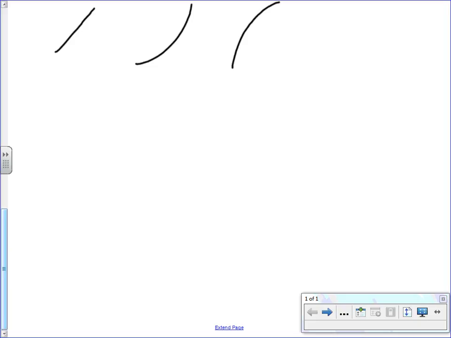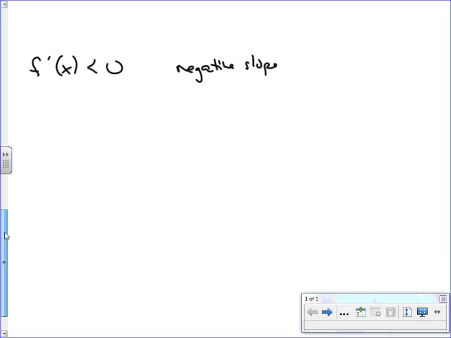Okay. So, likewise, if I say f prime of x is less than 0, that means it has a negative slope. And again, I'd like to get three little samples of that here. Make sure that if you're supposed to draw a picture with a negative slope, it's either straight and decreasing, or concave up and decreasing, or concave down and decreasing. Okay, little segments.